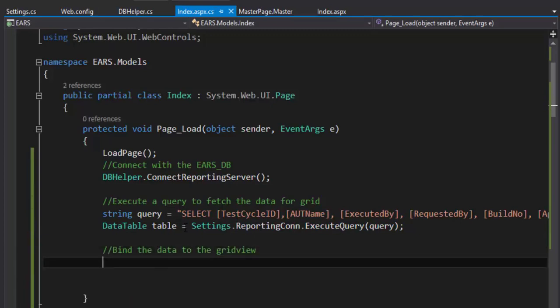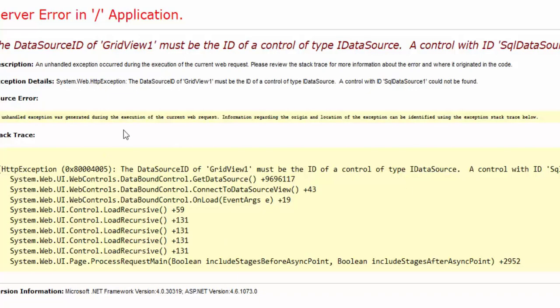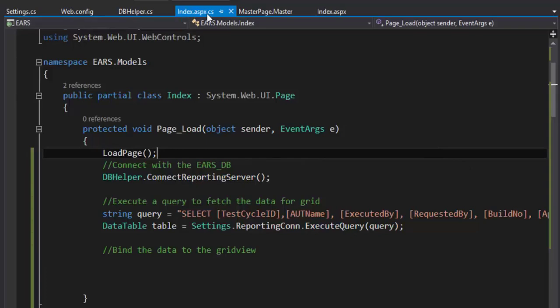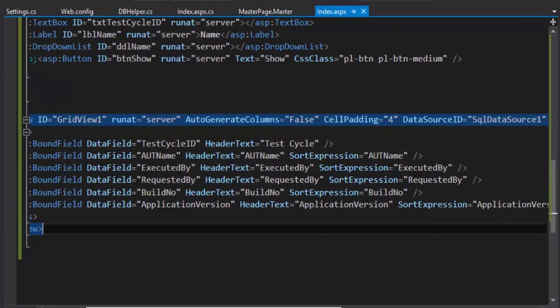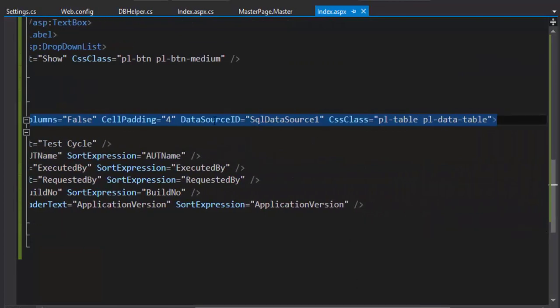If you don't bind anything in here, then there won't be any data for your data source, and you'll be getting an exception, something like this. It says that the data source grid v1 must be an ID for the IDataSource with SQL Server ID could not be found. We can also rectify this error if I go back to my index.aspx page. There is something called data source ID.